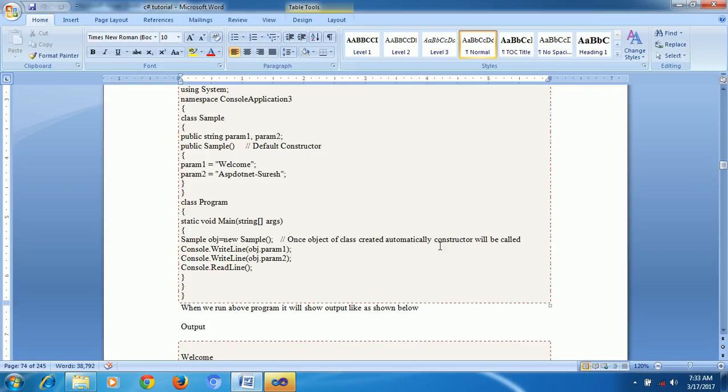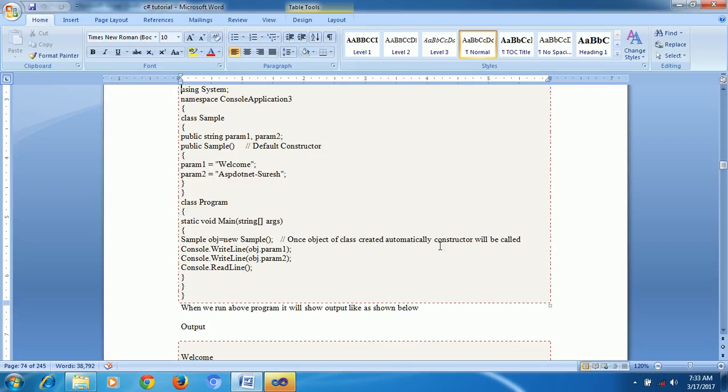Now this is the end of one class, and the next class begins: class program with static void main, and here I created a sample object. When I create the object, the constructor is automatically triggered.